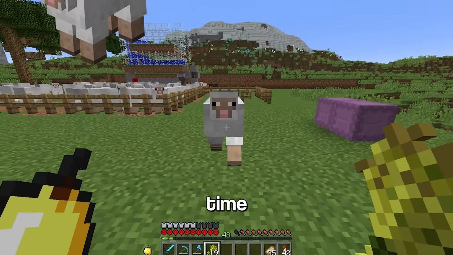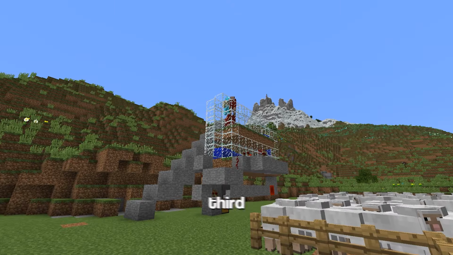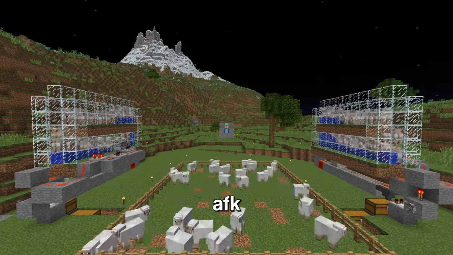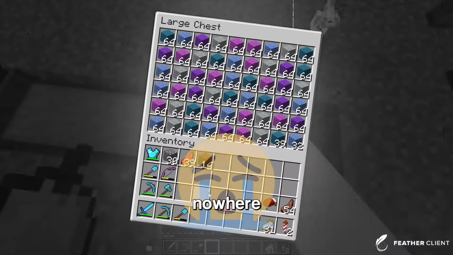Moving on, one at a time, we need to dye them and bring them into the machines. Now that's the 2nd, 3rd, 4th, and the 60th. Why do I do this to myself? Now if we AFK for 30 hours, I will have... oh no. Yeah, this is nowhere near enough.